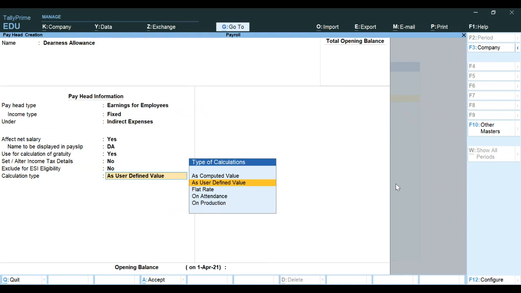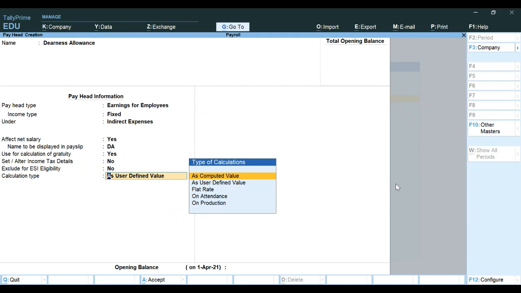Next, calculation type. DA is always calculated on the basis of some percentage of basic. So that's why we consider computed value, not user defined. User defined means the user will write down a number, a figure.